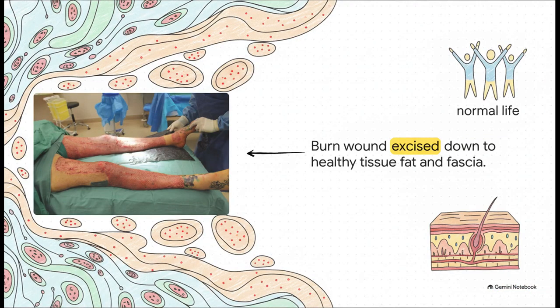All the damaged tissue has been shaved away down to viable, healthy fat, creating this clean bed that's totally prepped for primary intention healing. It's like a blank canvas. Reaching that healthy, punctate bleeding tissue is absolutely essential if we want to successfully rebuild the patient's skin and give them a real shot at returning to a normal life.